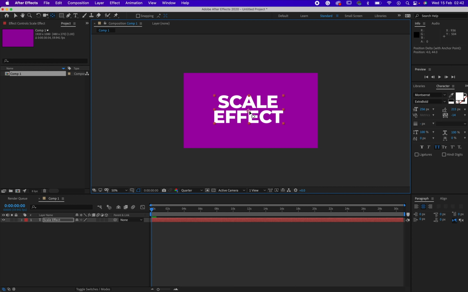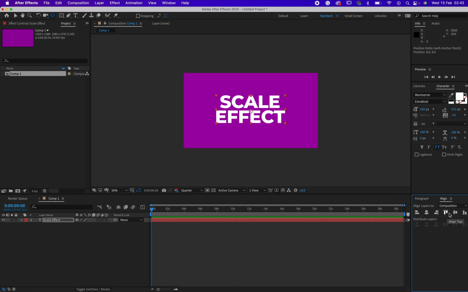Then let's ensure this is at the center. And how to achieve that is just come here, then behind, then select it to be able to move it around. So just bring it here. That's good. So right now we need to put the effect on it. But before we put the effect, I would like to align the text. And to align the text, you just need to find this on your screen. It may not be here on your own screen, but this is where it is on our own screen. So just find it, then click it. Then we are good. Yeah, so that's good.